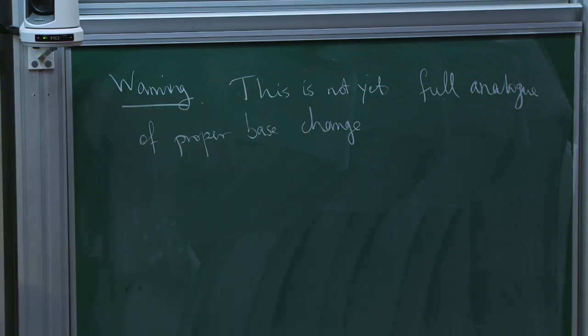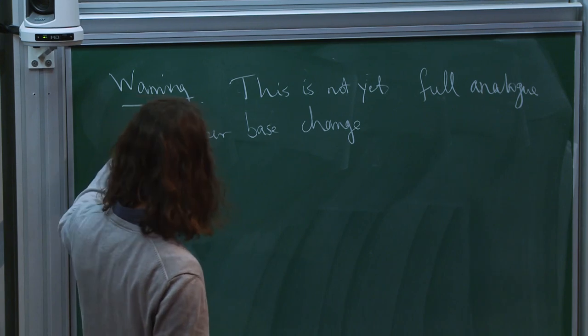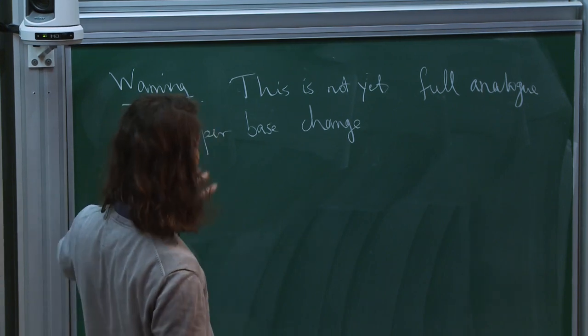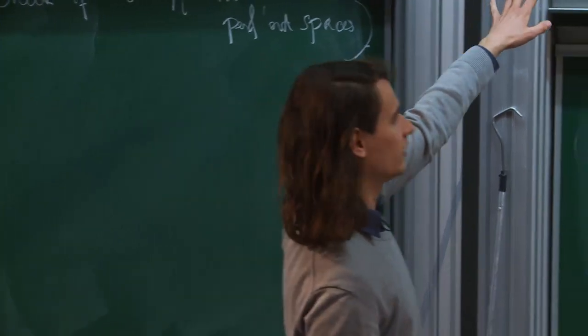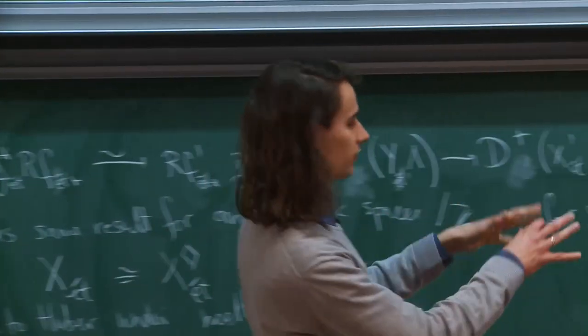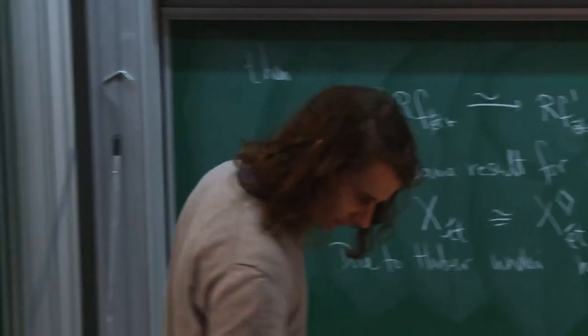So the next thing I want to do is I want to actually define the RF lower shriek functor. And then I need to show that this is well behaved. And then I hope I will come to this. I will say at one point where the usual proper base change theorem for schemes enters a proof. And so only at this point we really have used the full analog of proper base change. And we also see that so far we haven't used anything like proper base change in the world of schemes. We haven't put this into the theory.